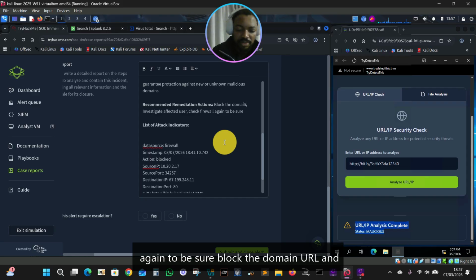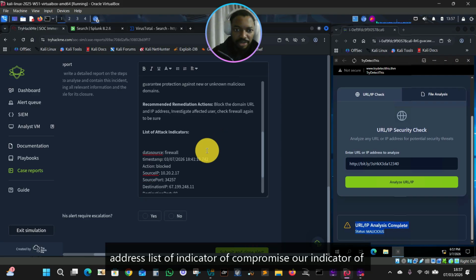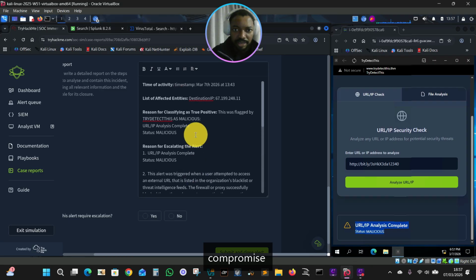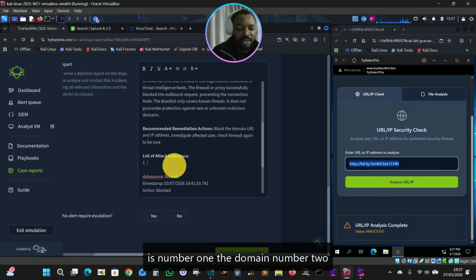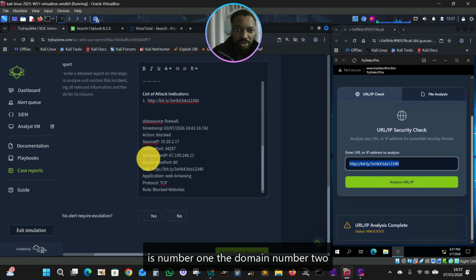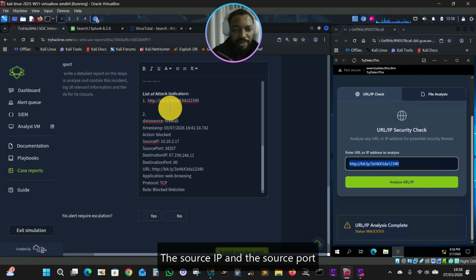Block the domain, URL, and IP address. List of indicators of compromise. Our indicator of compromise is number one, the domain, number two, the source IP and the source port.